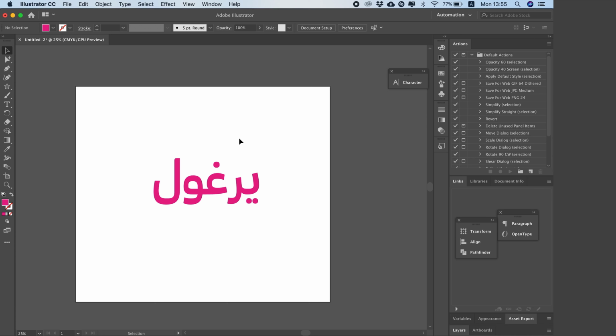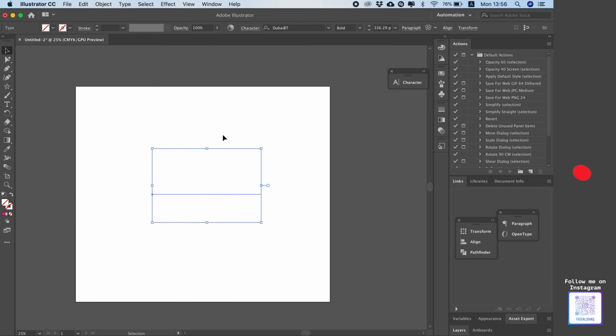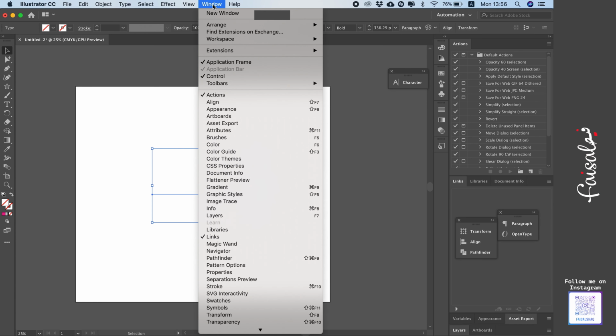First of all, I use 2019. Of course, this method works for any version. Let's start together. Here, I've written any sentence or any word, for example, your role. I go here and set the fill to none, alright? Then I select the sentence or the word.